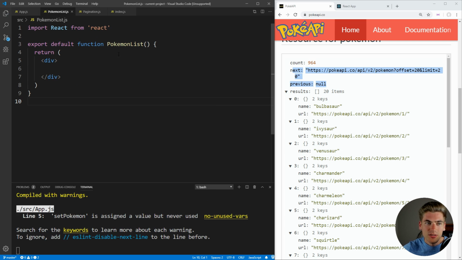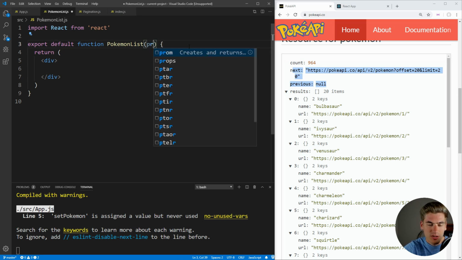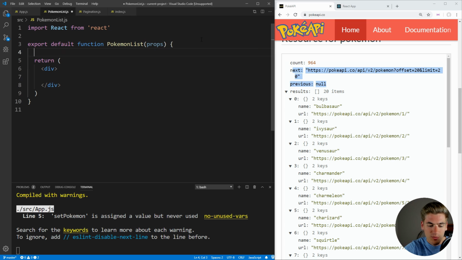Inside of that Pokemon list, we can actually use those Pokemon. And again, we're going to use destructuring. So we're going to destructure the props. And inside of here, we just know that we're passing it a variable with the name Pokemon. So we're going to destructure that from the props argument. Because right now, this is props, and we have props.Pokemon being passed into it. So we can just actually take this one step and just destructure it here. It just makes it easier to work with small parameters that you're getting in from your props.